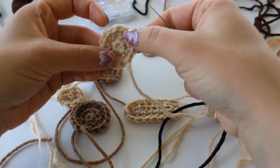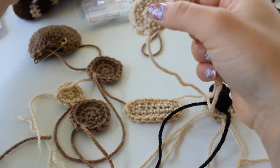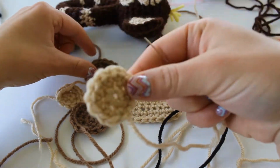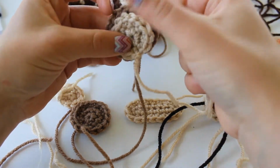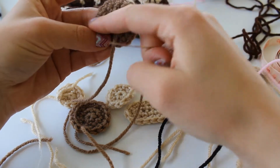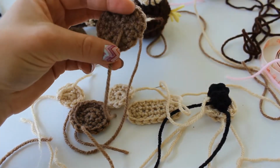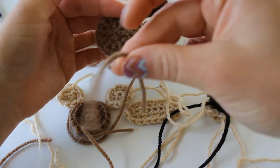So the next step is to sew all of our little pieces together. And I'm gonna start with the ears. So I wanna sew my inner ear to my outer ear, just like this. And I like to have the wrong side on the outside of the ear. I'm gonna snip off that circle ring, that magic circle tail.